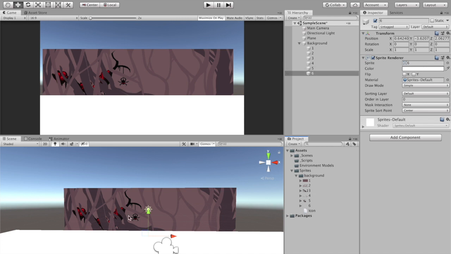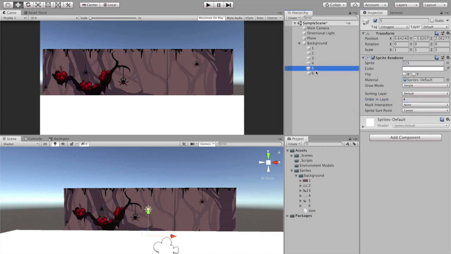And you can notice this is not at all how this is supposed to look, right? So I'm going to go to each one and change my layer order to what I need it to be. They're all set to 0, which means they're all just overlapping each other. So if I set this to 1, 2, 3, 4, and finally 5, now they're all in the correct order.